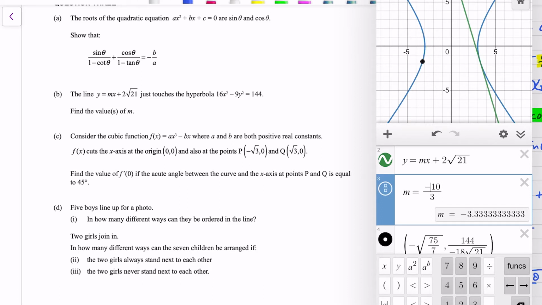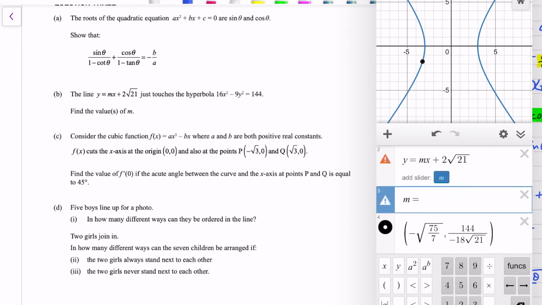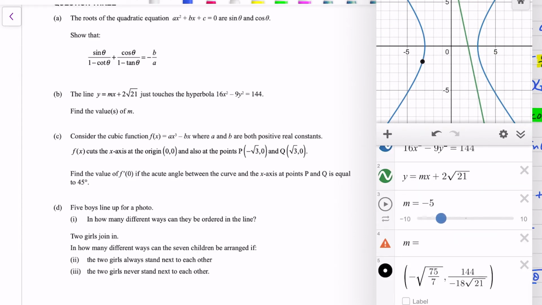If you want to do that in your graphics calculator, you need to make y the subject of the hyperbola before you put in both equations. You can also do dynamic variables. So in this case, if I got rid of m and made it a slider, I can have a look at the values of m that are going to make that line tangent. You can do that on your graphics calculator. In the main menu, there's a button called dyna, which is standing for dynamic variable, but it takes ages. It even gives you a loading screen. But play around with that if you're interested.